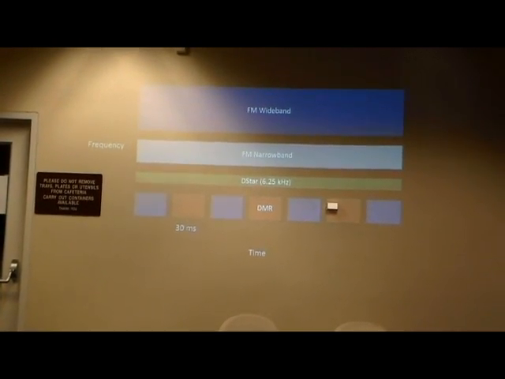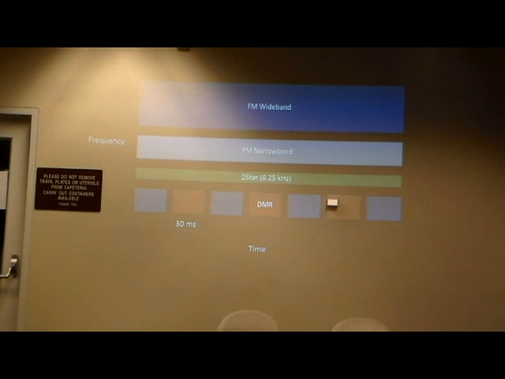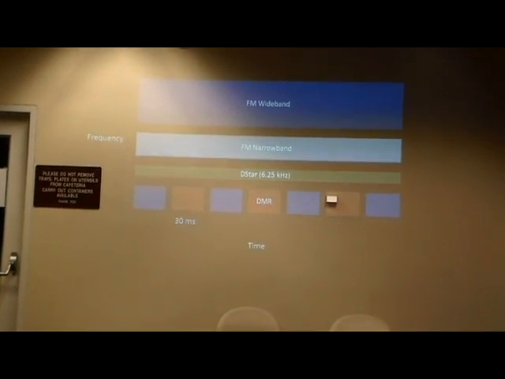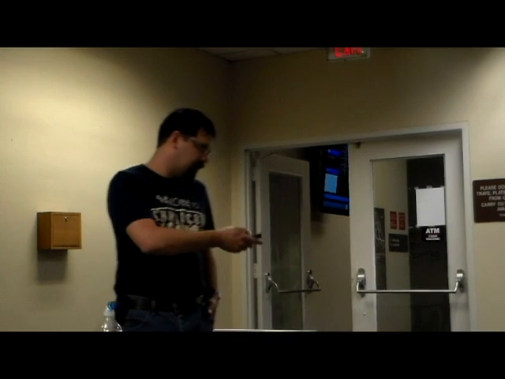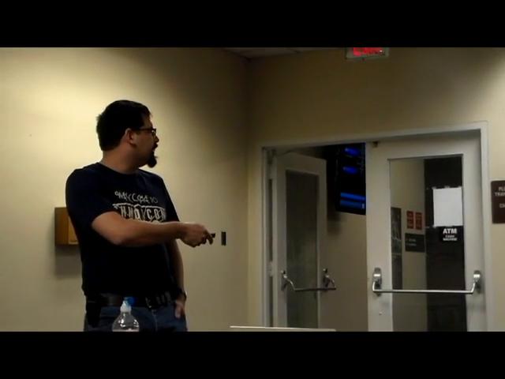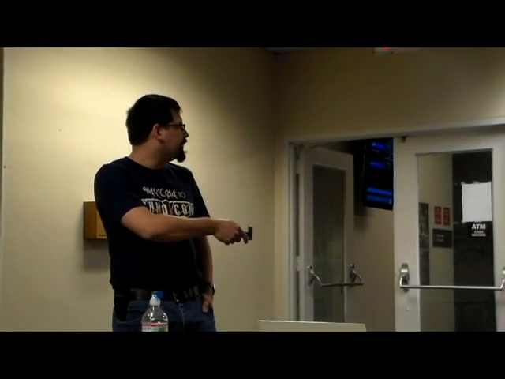Why'd they do that when they could have just done what D-Star did and go down to 6.25, just take it in half? Part of that was because the FCC is really good at giving out 12.5 kilohertz commercial licenses. They aren't really good at going down to half. Then they'd have to figure out what channels can go next to each other, and you need a different type of license. It was much easier to get an existing 12.5 kilohertz license and just apply it here and have the added benefit of being able to do two channels at once.